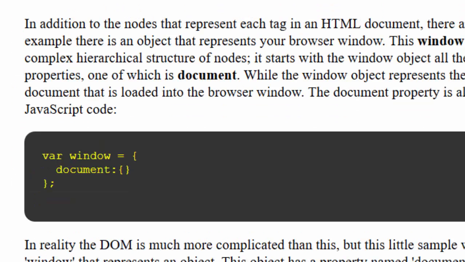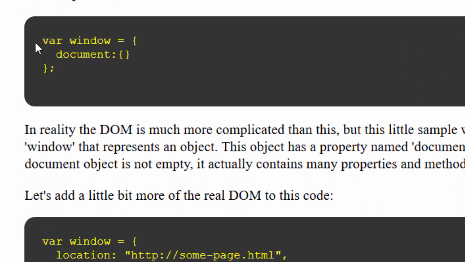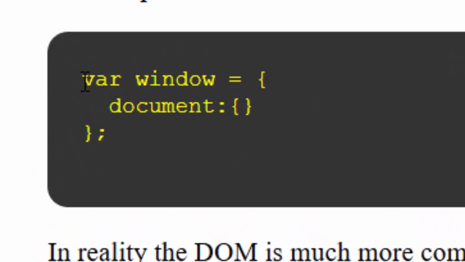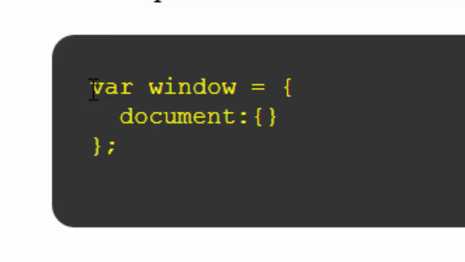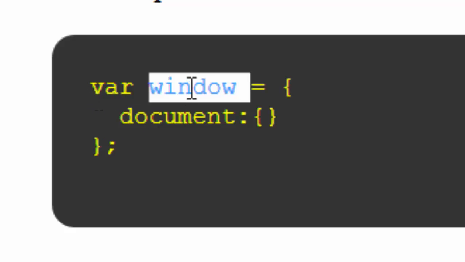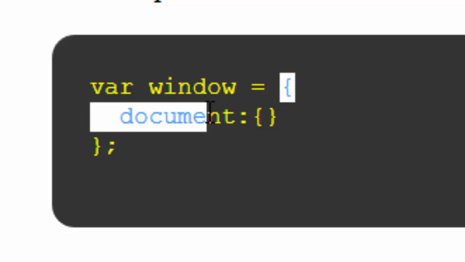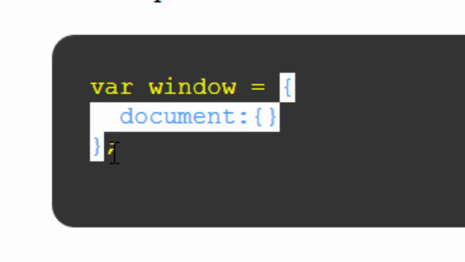Okay. So if we want to kind of visualize what we got going on here, I set up this very simple little model to get us started. This would be what we might, if we were going to simulate the DOM in our JavaScript code, it might start to look like this. So what I've got here is a variable called window, and it represents an object. So here's that object, these outer curly braces.